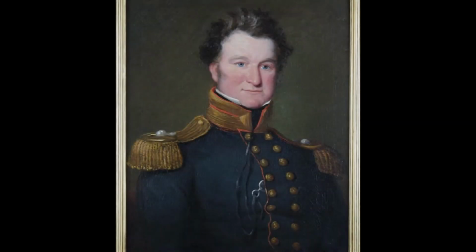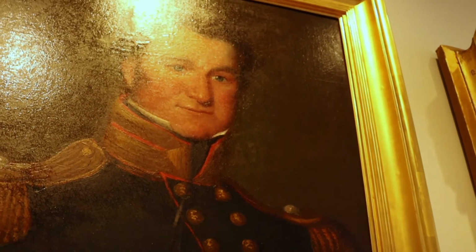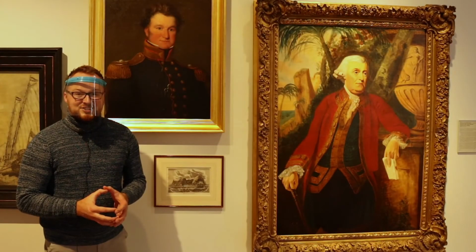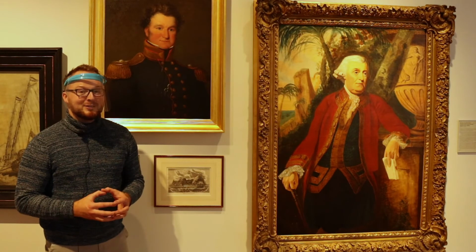First of all, the man behind me in wonderful army attire in his uniform is James Roche Verling. He was a physician from Cork who was part of the British Army in the early 19th century, and at one time he was stationed on the island of St. Helena. Now, St. Helena is a very distant rock in the South Atlantic and a British Dominion territory. At the time of his stationing on St. Helena, it was also the site of exile for the Emperor Napoleon. And James Roche Verling was very briefly his physician. Napoleon didn't like him and thought he was spying on him.